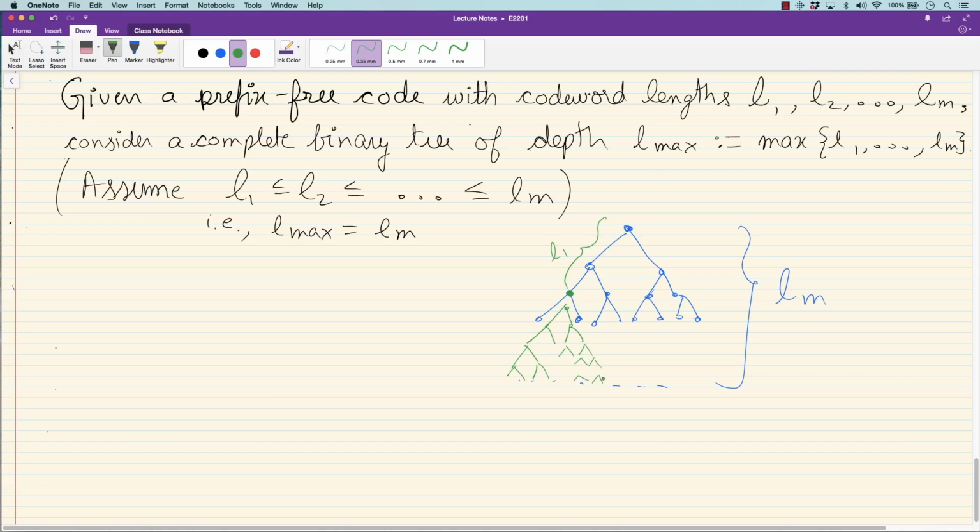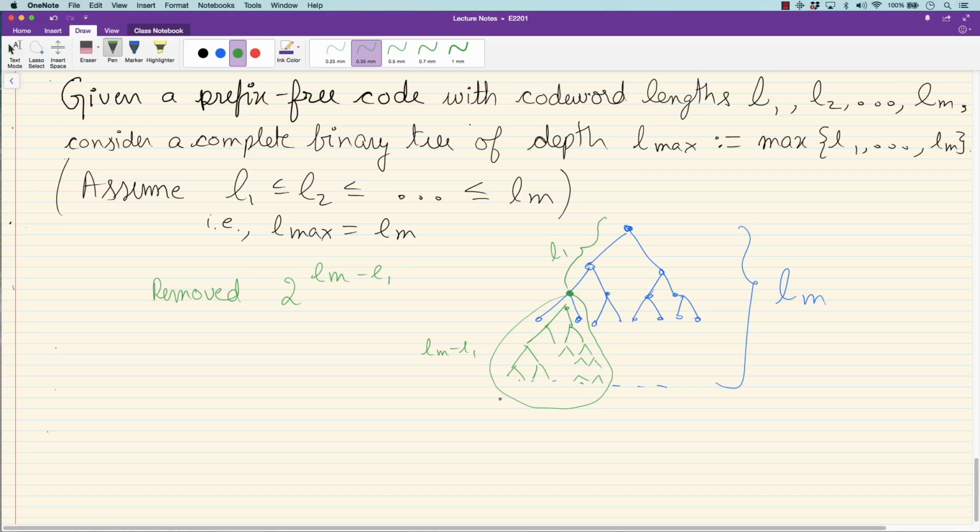Question is, when we remove this guy, so we'll remove all these nodes. How many leaf nodes should we remove? Well, what's the depth of this tree? The depth of this tree is LM minus L1. So we removed 2 to the power LM minus L1 nodes.